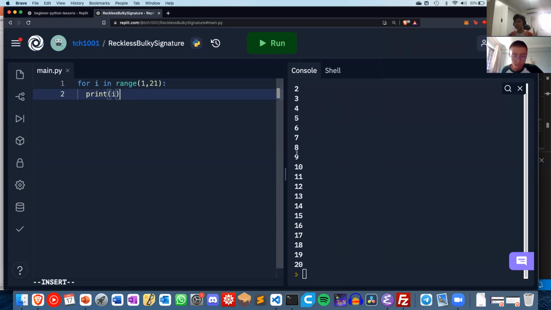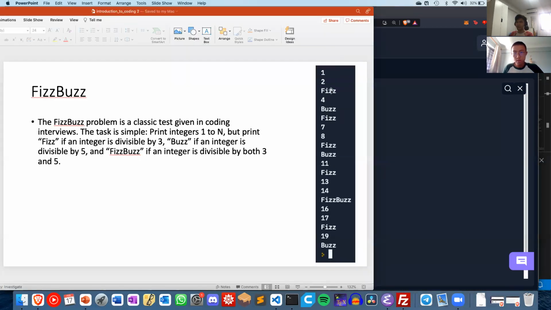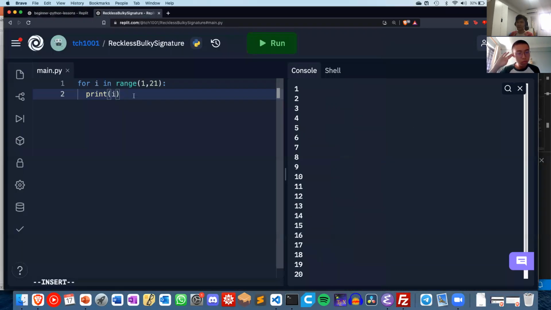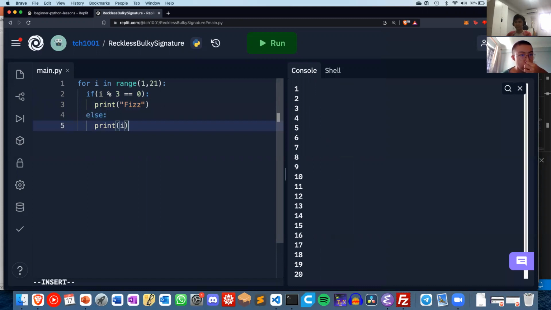Okay, so let's try to print fizz if the number is divisible by 3. So what that might look like, I'll just write it out instead of letting you type. So if i is divisible by 3, print fizz, right? And then otherwise print the number i.